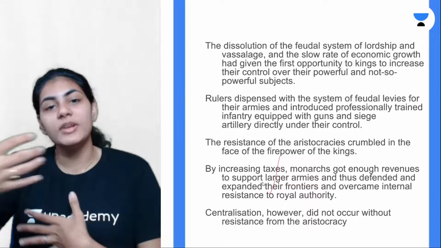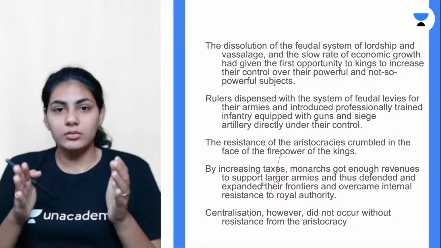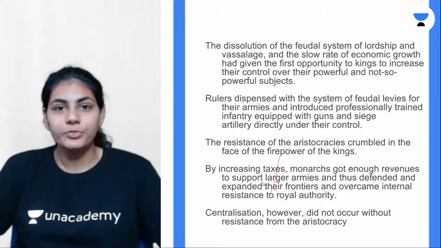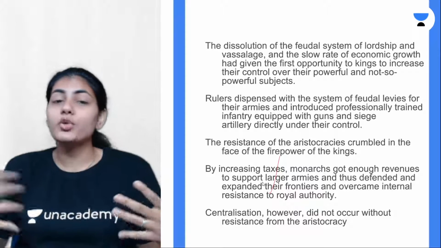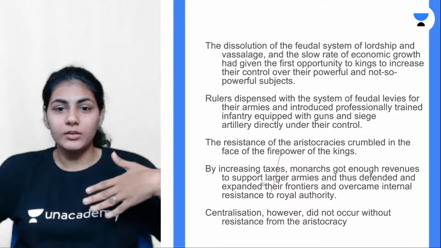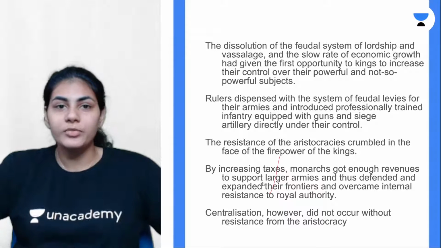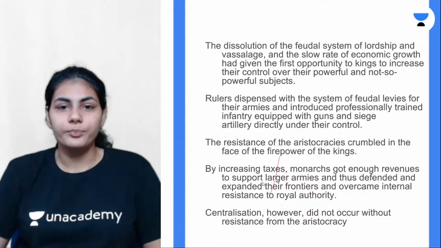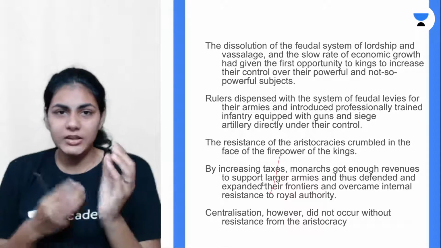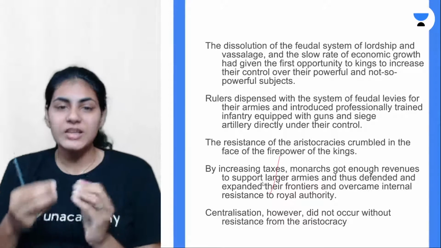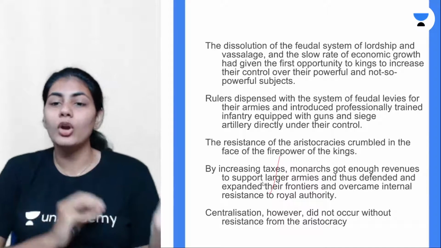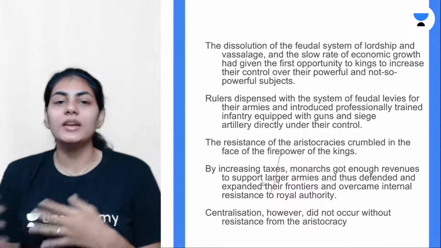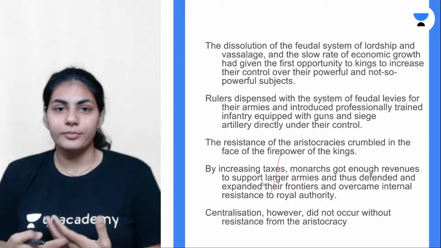You can recruit so many more soldiers, so your number of soldiers will increase, right? If there are more soldiers, you can obviously extend your boundaries to a certain limit, push your boundaries even further, conquer the neighboring states and all that. And if some kinds of internal revolts are happening, all of these armies will stand as one and act against the internal rebellions, right? So basically nobody can challenge the royal authority.